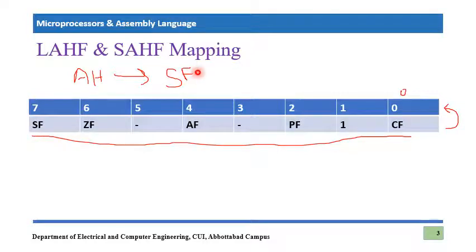So that's how values are going to get copied from the sign flag into the AH register, and this is the principle that we are going to use. Here we need to be very careful about bit number 1, that it is always going to be 1 whenever we are copying the content, though it is not mapped with any of the flags of the status register. So it will always be equal to 1 whenever we are loading values from the status flag into the AH register. So whatever values go from the status flag into the AH register follow this fashion of mapping. So let's proceed and follow this mapping in our slides.